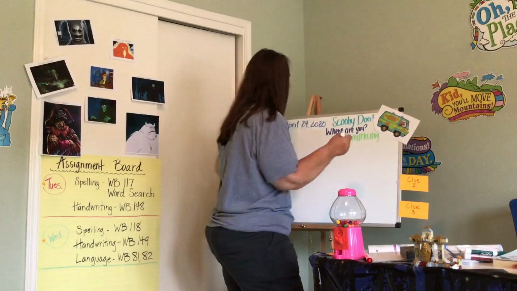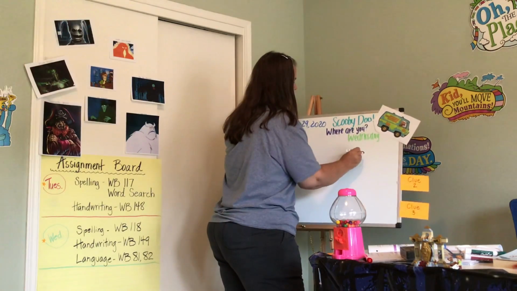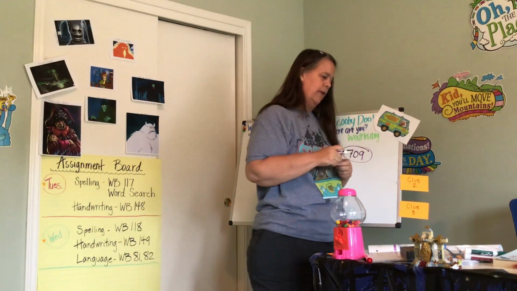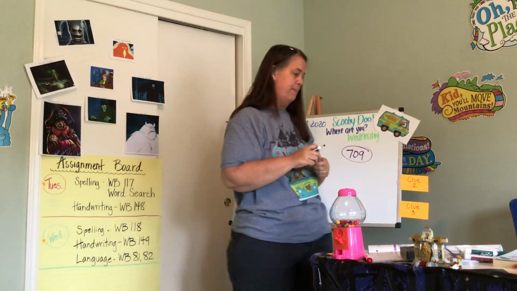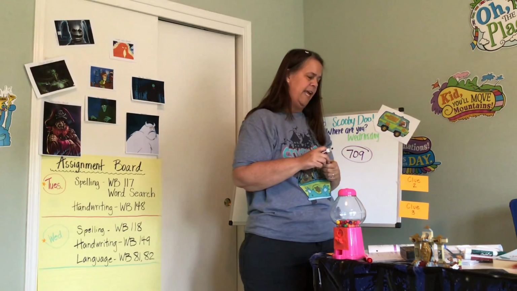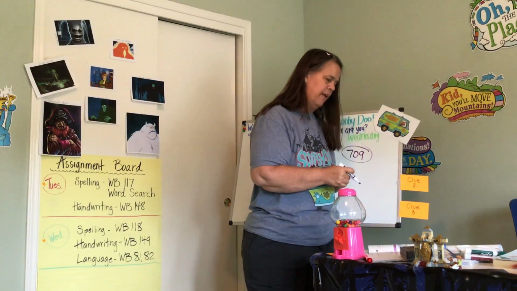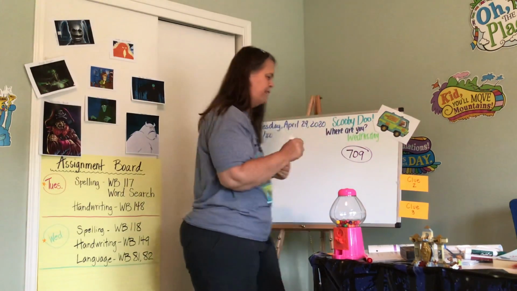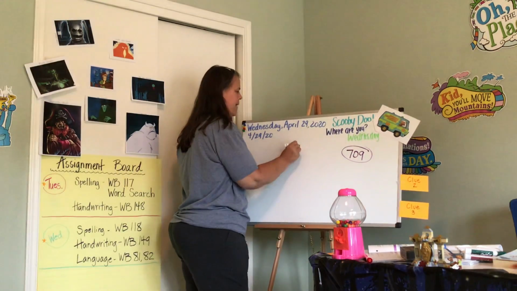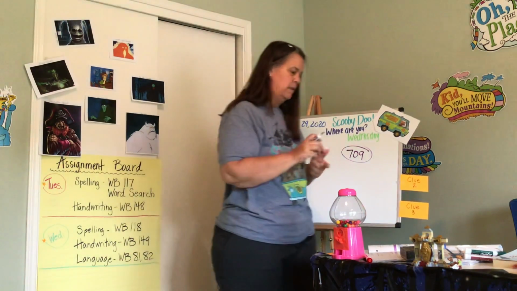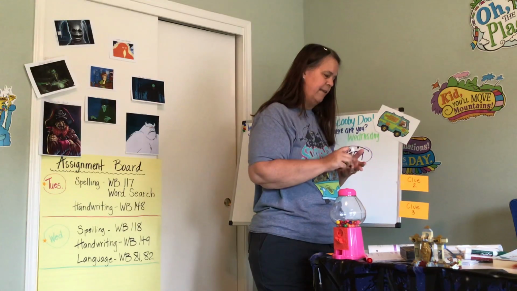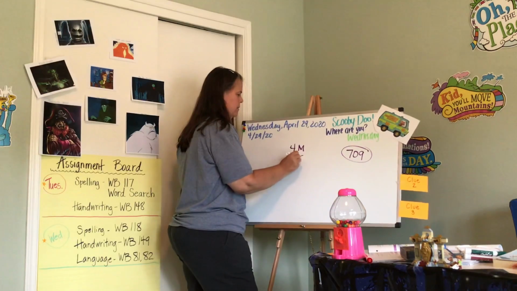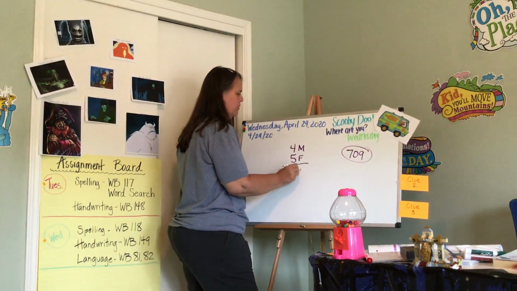Okay, so as I said, we are on 709, and we're going to look at the month of May. So Haley gets a nickel every Monday and every Friday in May. How much money will she get? So we're going to look at the calendar and look at Monday's column. There's the 6th, the 13th, the 20th, and the 27th. So there are 4 Mondays in May. Then we're going to look at the Fridays. That column says 3rd, 10, 17, 24, 31. There are 5 Fridays. So she's going to get 9 nickels.